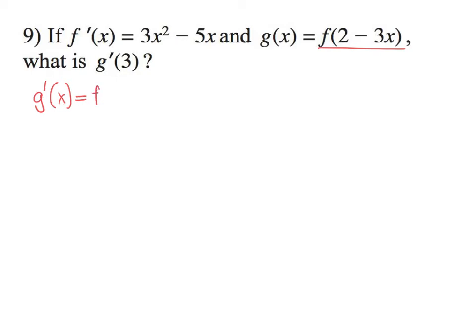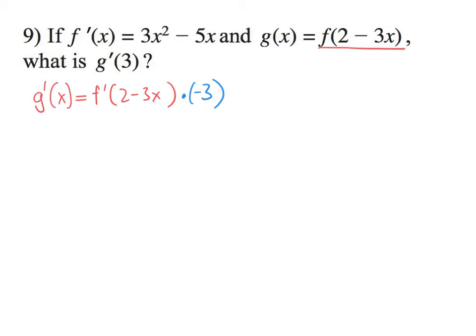So won't this be f prime, take the derivative of the outside, leave the inside. Are you okay with that? And then take the derivative of the inside. All right? So what does all that mean? Well, could we now technically, to find this, don't we want to do it at 3? Aren't we doing this at 3 now?